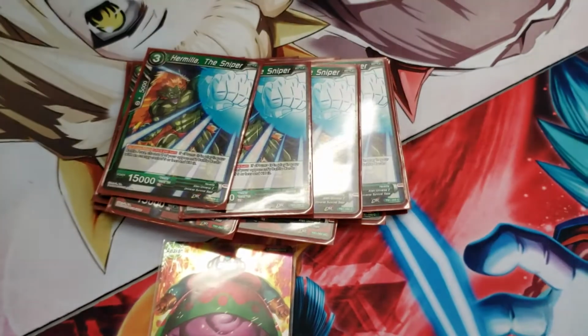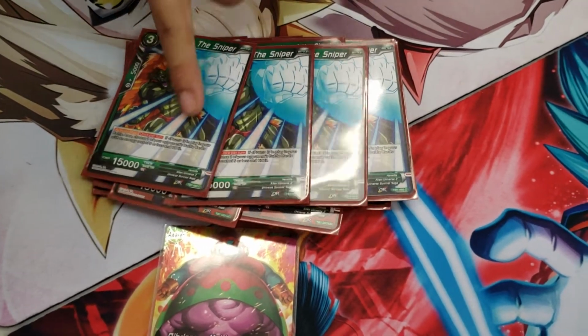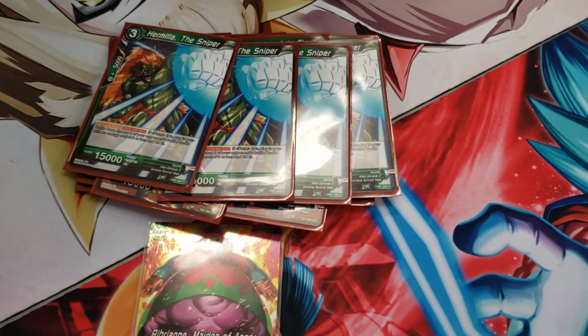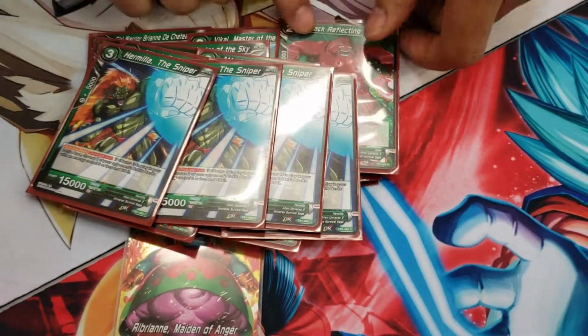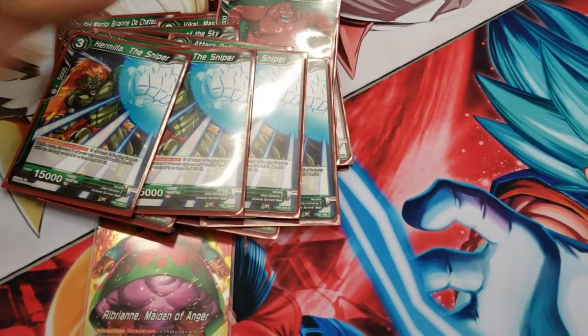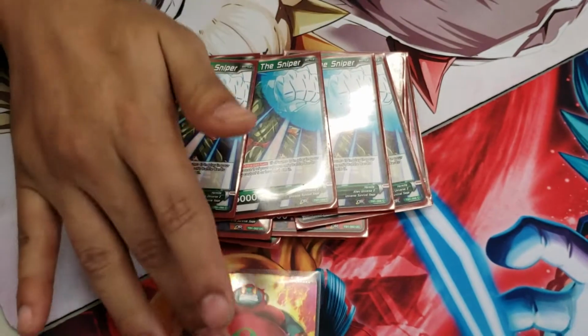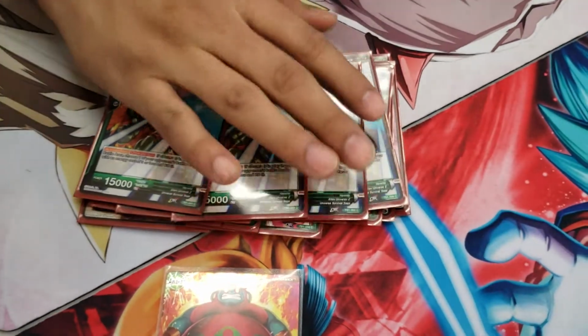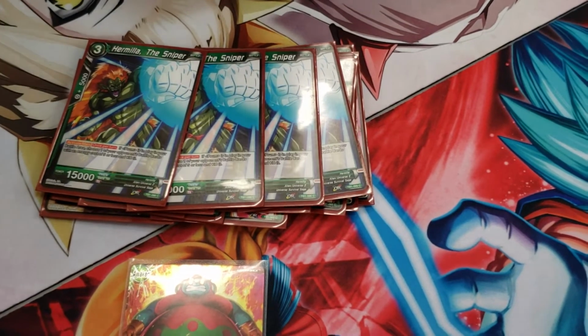Next, I run 4 of this guy. This guy will probably be another card I'll cut out, because in order for the active main to work, you have to have Perm on board. And what is it that he does? If you have him on board, you can KO a character 5-drop or less, but it is costly because he has to exist in order for that effect to be valid.